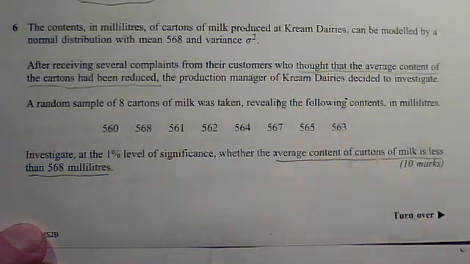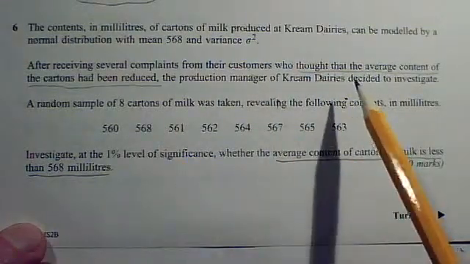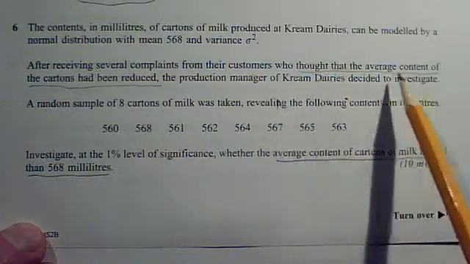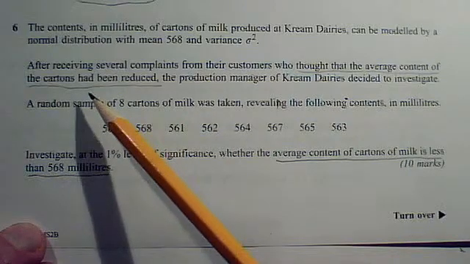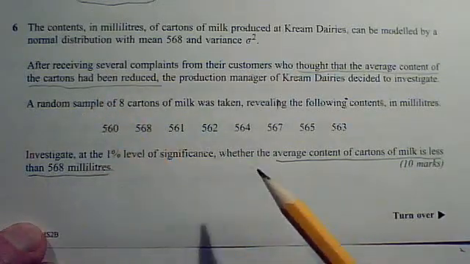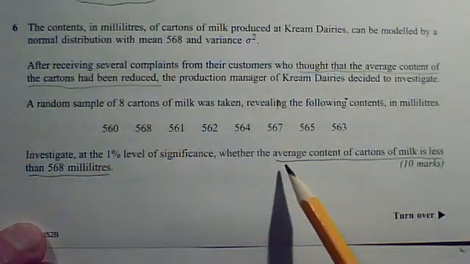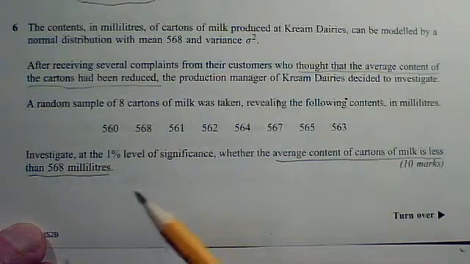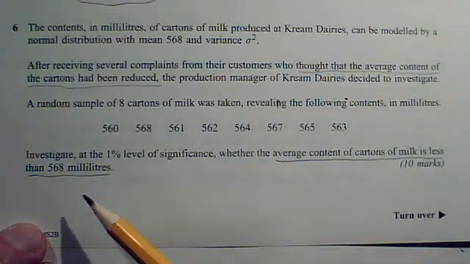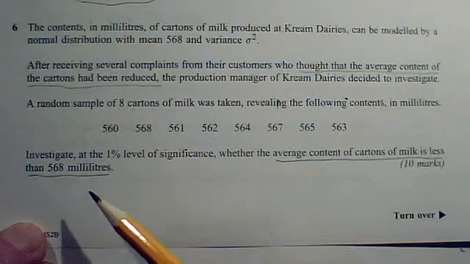Okay, here we have quite a wordy question, and you must read through all the words. But as you go through, you pick out that there's customers thinking the average content of the cartons has been reduced, and in fact that is the suspicion. Average content of the cartons of the milk is less than 568 millilitres, is what we have to test.